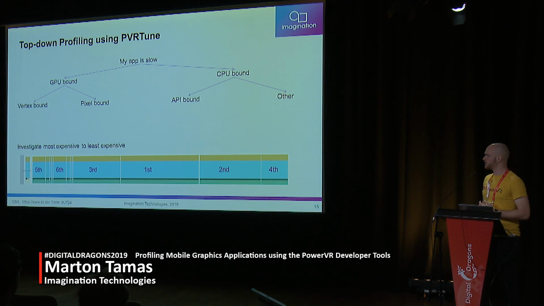So when we need to identify bottlenecks, we need to start from the most expensive one, so that's the middle one, marked as first, all the way to the least expensive one to get the most return for our time investment. After we profile the app, we need to identify the problem, and then we need to optimize the app. And then finally, we need to test it again and verify our results. And all this kind of forms a cycle that we need to follow until we reach our goals.